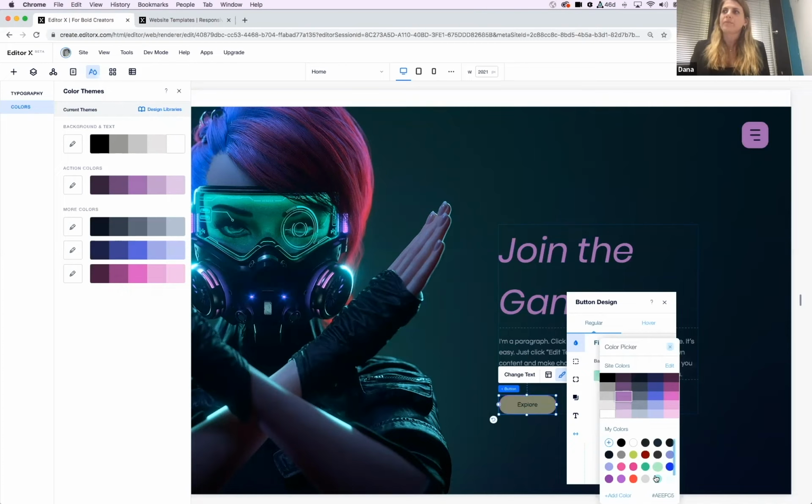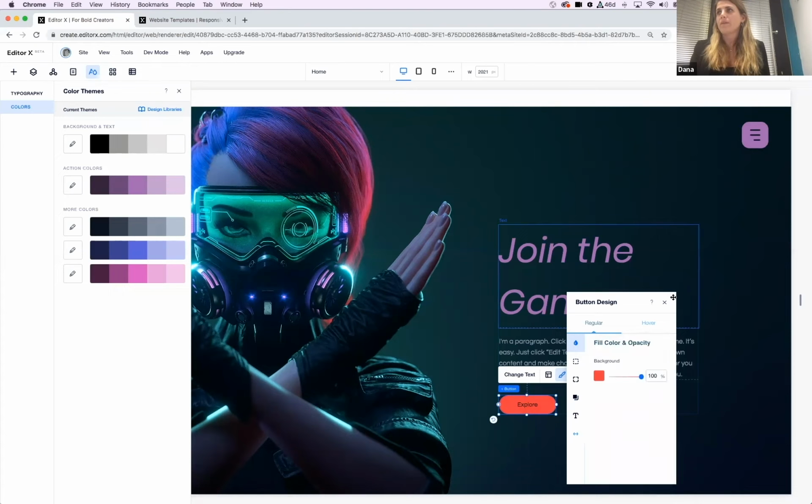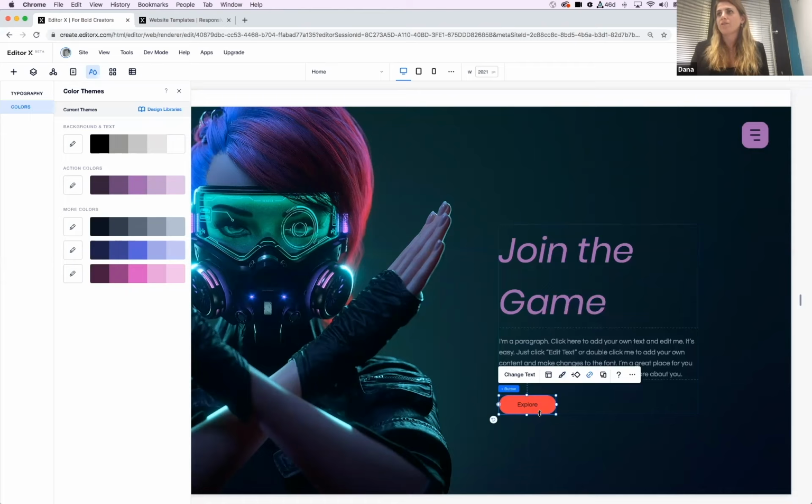However, let's select, let's say, this red color. I selected it from the custom colors, from my colors. And from now on, this is not going to change unless I change it from the design panel. So any change I do from now on the color theme will not impact this specific button. It will override that. Yes.